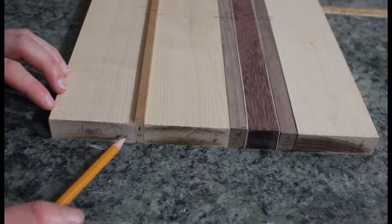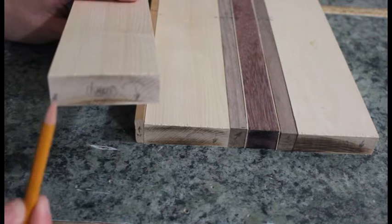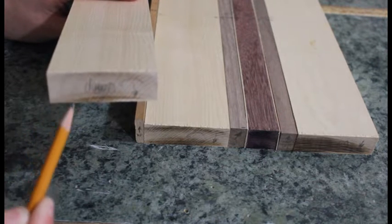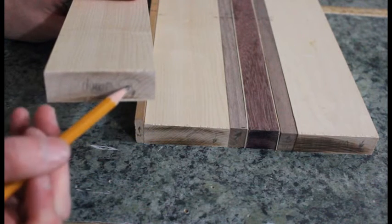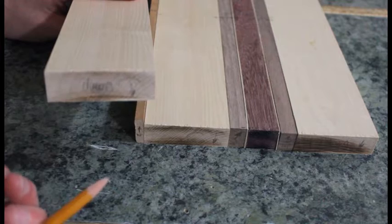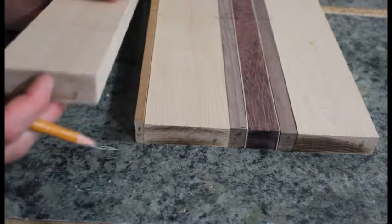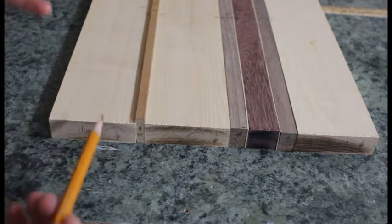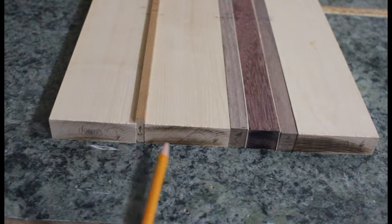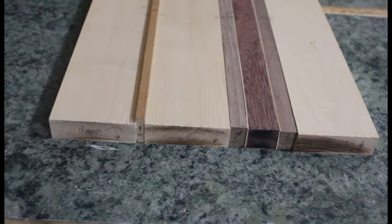Usually the rule of thumb depends on which way your grain direction is going. I usually just look at the board, and as you can see, the lines are curving more in this direction, which in that case means it's going downward. So I always write down or up depending on the grain direction, so that when you have it all laid out, you want down, up, down, up, down, up, and down. You want that type of pattern, that way there's less chance of your board warping.